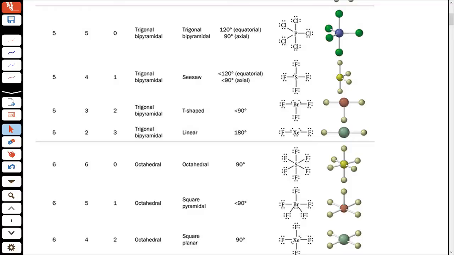Those are all equivalent. An octahedron is a regular solid, which means it has all equal sides and angles. So if you took this atom here and pushed it up to there, and made this one come down here, you'd have that same structure again. You can rotate that however you want. All those positions are equivalent. So that means that when we start replacing atoms with electrons, we can put them wherever we want.